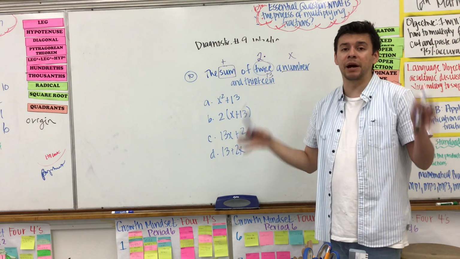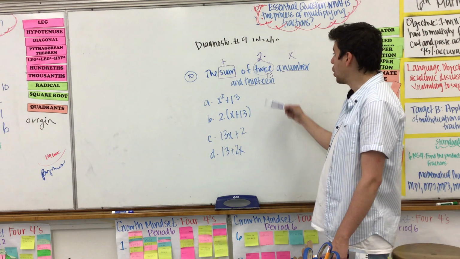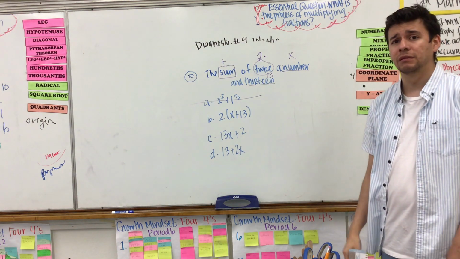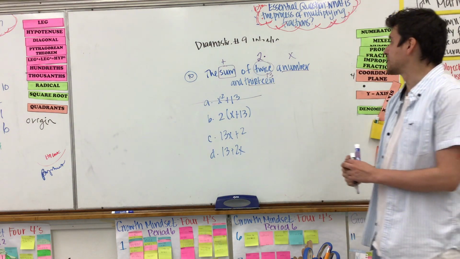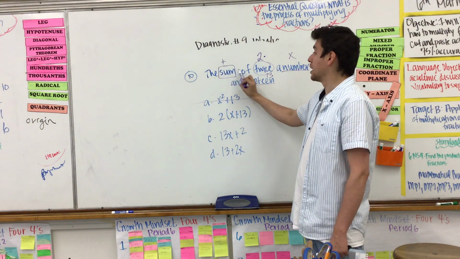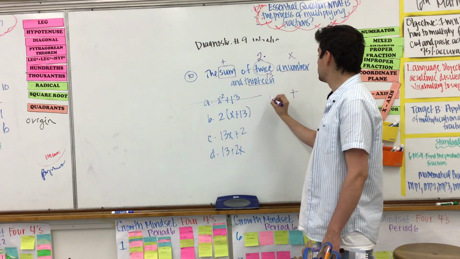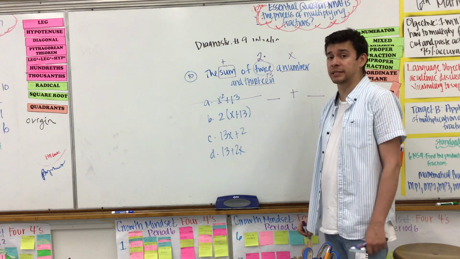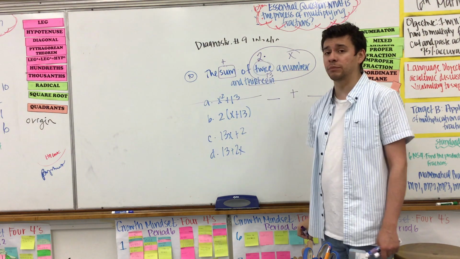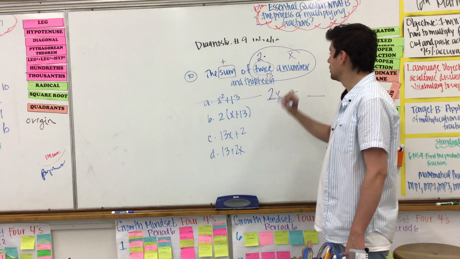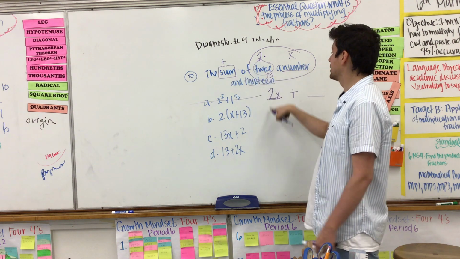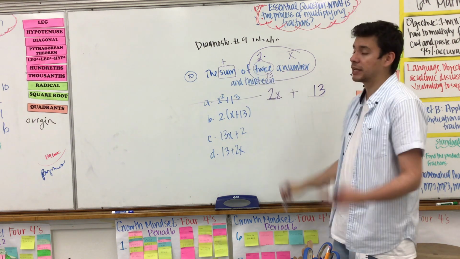Does it say anything about an exponent? No. Boom. That one's out already. We didn't have any exponents. So A is out. So it says the sum of, that means you're adding. The sum of means you're adding. When you add 2 things, right? In this case, the sum of twice a number, and 13. So you're adding twice a number, and you're adding 13. That's the answer.